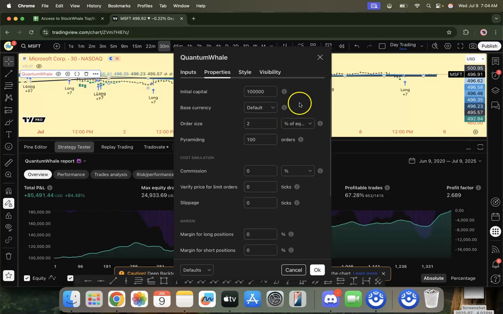But this doesn't take into account that your initial capital is actually growing. So it's going to be growing to 200K, 300K. So this would exponentially be more. And then a second thing you have to also remember for the backtesting is that it's only taking 2% of your equity. So this is only one position in Microsoft. Theoretically, you'd be in maybe 5 to 10 different positions across different stocks like Nvidia, Palantir, Meta, Google. So that doesn't take into account the total P&L.